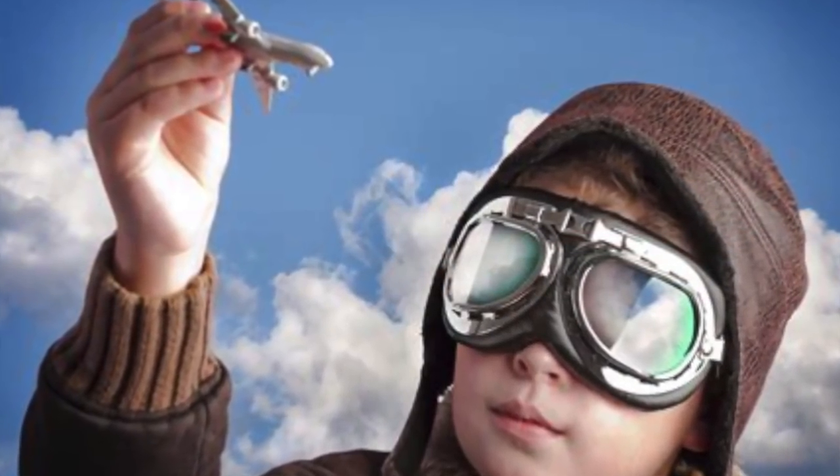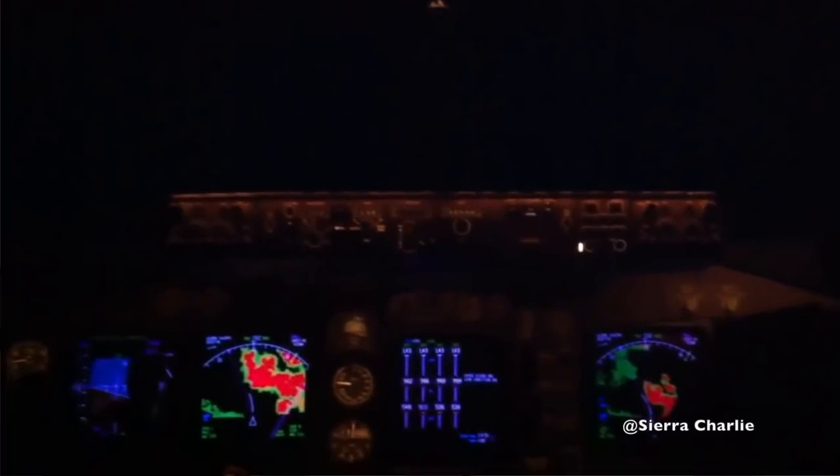I wanted to talk about this incident because I thought it's important for people out there watching who are becoming pilots and people who are maybe already first officers or even captains. Basically, whenever we fly in conditions where we might encounter thunderstorms, we have to monitor our weather radar. It's very, very important because sometimes we might be inside a cloud and we can't see outside, and the clouds can have these thunderstorms embedded inside of them. There are some very specific rules in our operations manual — and any airline you fly for is going to have very similar rules — as to how close you can come to a thunderstorm without encountering severe turbulence, potential lightning strikes, and wind shear conditions.